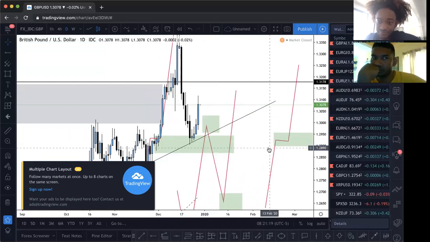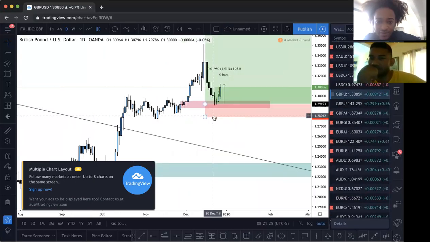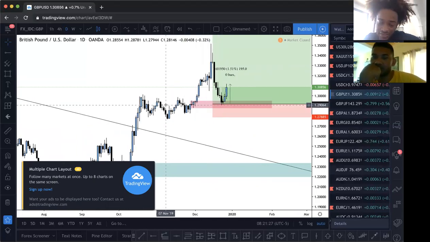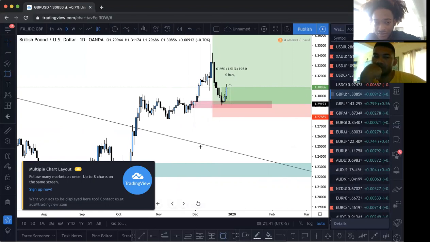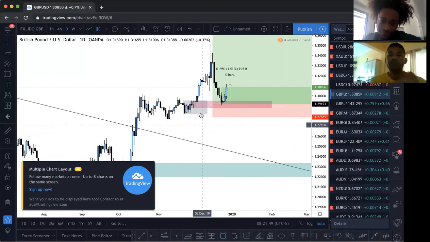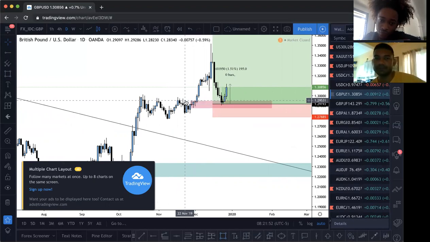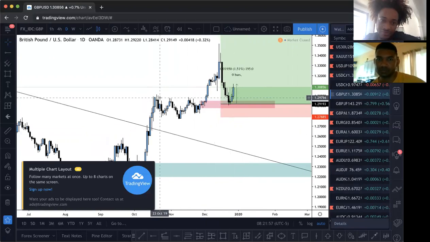I think that's the one that's in right now. So you see I have it here, and then I mark it again. I just took this zone here because I felt like it would have stopped already. But really and truly, to be safe, we would have marked this whole part as well. That's why I put my stop loss below the zone, below the whole base. So then this trade went up 95 pips.